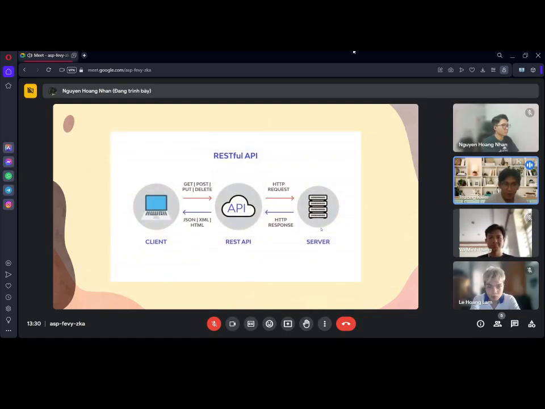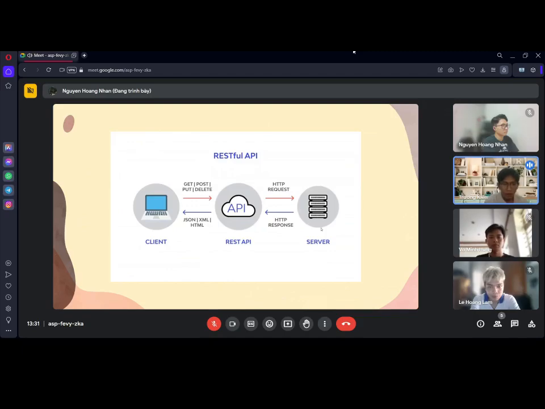This image shows how the client and server interact with each other through the API. From the client, it sends a request to the server through the API. The API is responsible for determining how information is exchanged between the client and the server.